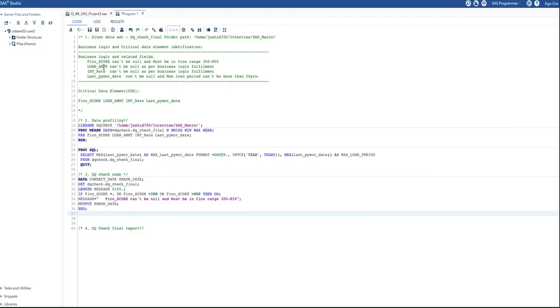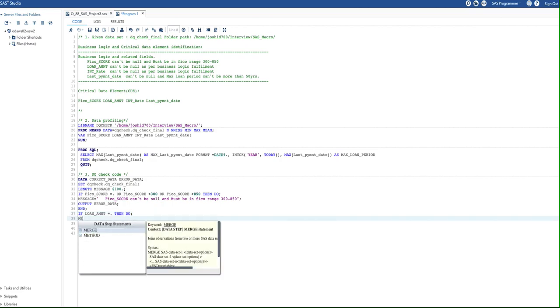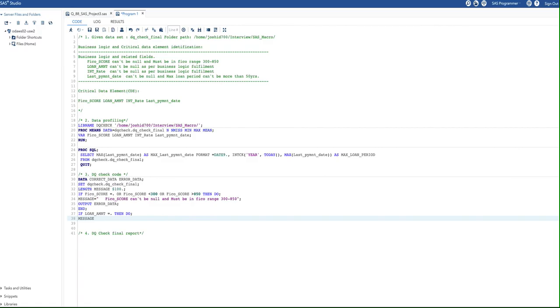Next one is loan amount. If this loan amount is null, then do as follows. It will display this message.